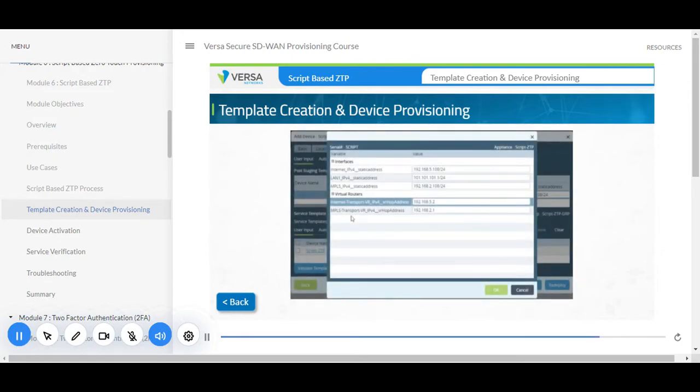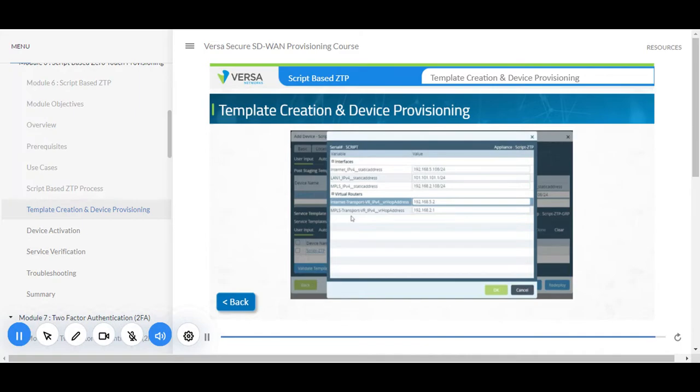Next, we need to update the bind data information. Click on the serial number to get the bind data window. In this case, we have to give the WAN IP information, the interface IP, and the next hop for both the WAN links. And LAN information that has to be updated with the interface IP. All parametrized values given at the time of creating the template will have to be updated here. Click on Deploy to deploy this device.